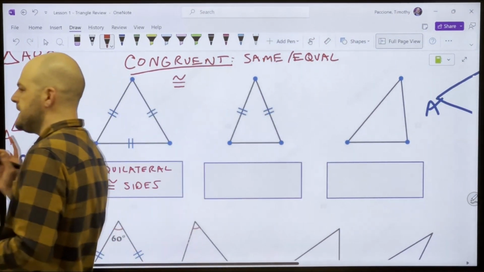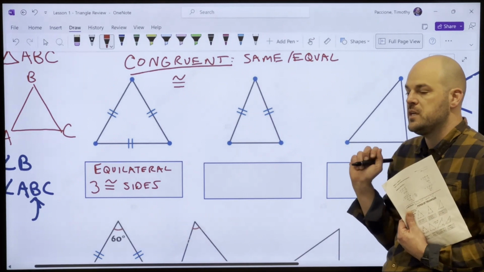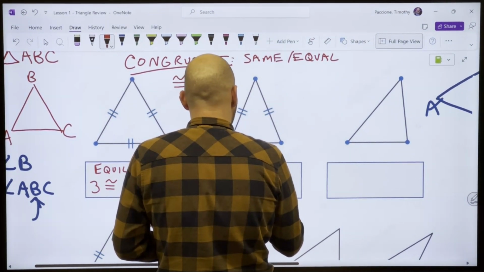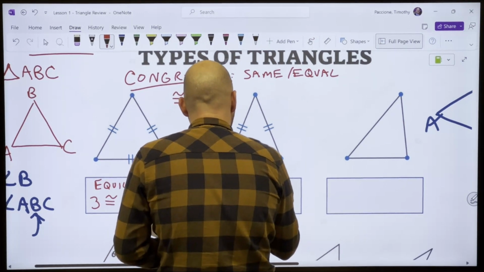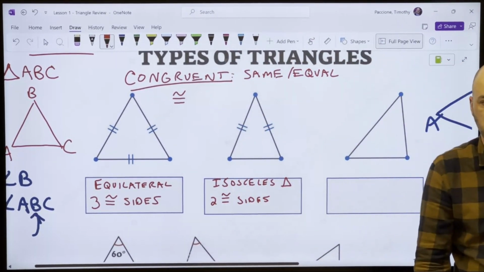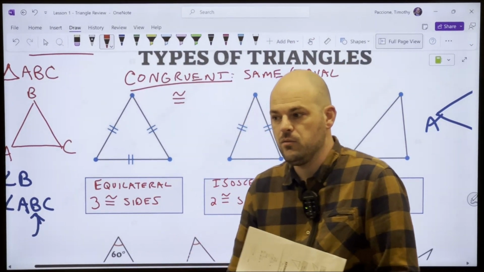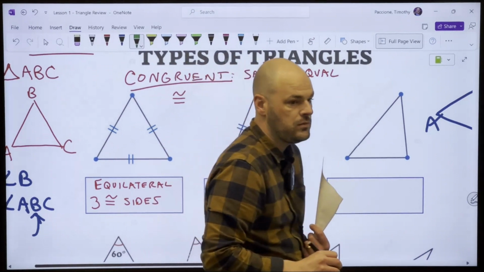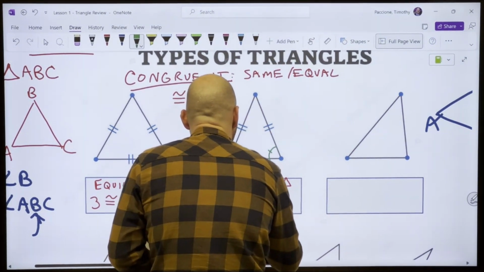Okay? Now, this next one does not have 3 equal sides. All you can go with is what is given. What is given here? 2 equal sides, 2 congruent sides. What is that called? Anybody remember? Isosceles. Good. Now, this is a great example of how geometry goes sometimes. They give you some information, you infer more information. Hey, if I have 2 equal sides, I also have 2 equal angles, and you add that to the diagram, right? A lot of times they give you stuff, and then you add stuff. You say, well, I know because that is true, this is true. So I also have 2 congruent angles, okay?